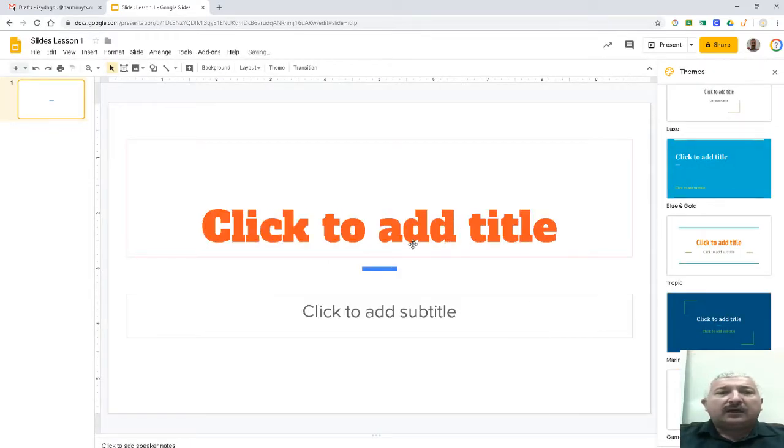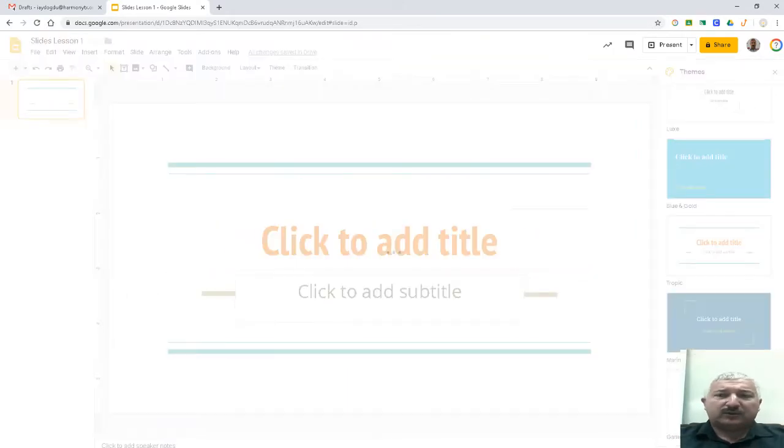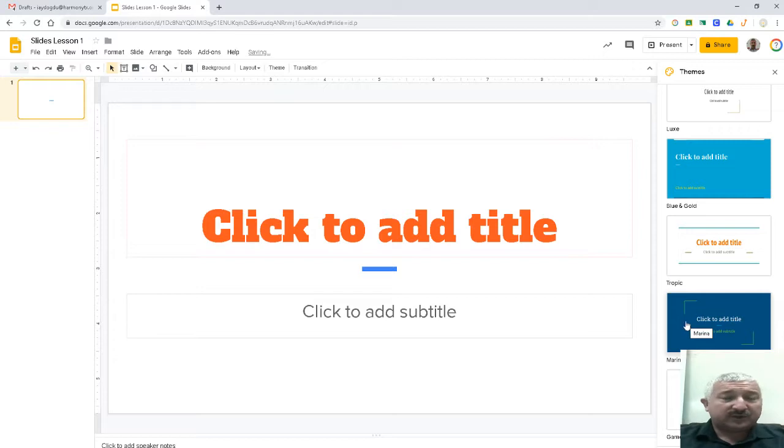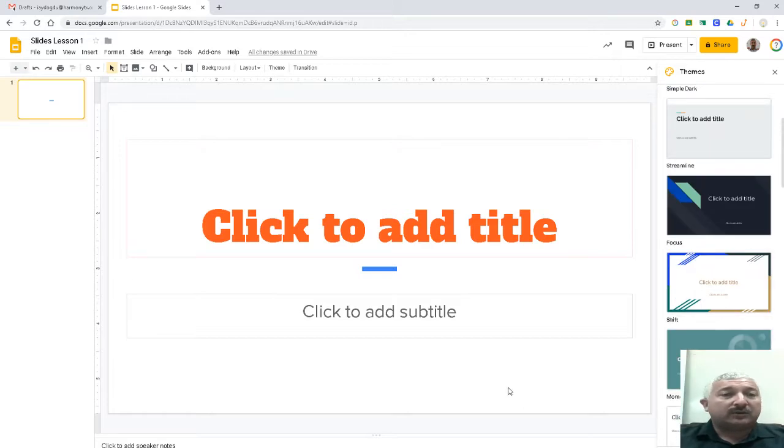Okay, and once I click the theme, as you see, everything changed, the size of the text and the colors changed, so you can choose different themes as you want. Let's see that theme. That is a different theme, so this looks different. I'm going to go with this one. You are free to choose whatever theme you like, but please pick anything on this right side. Don't go to the import button for now.